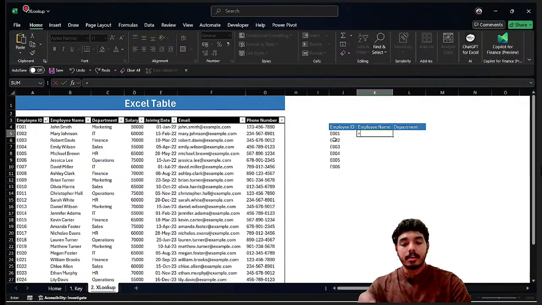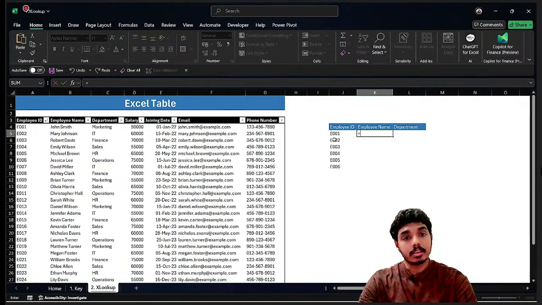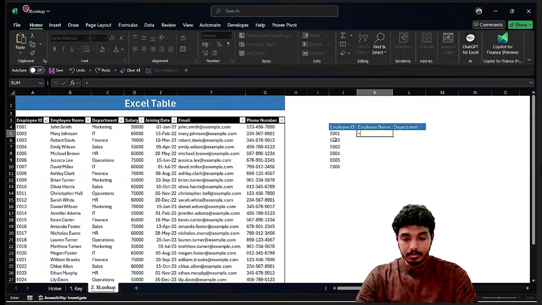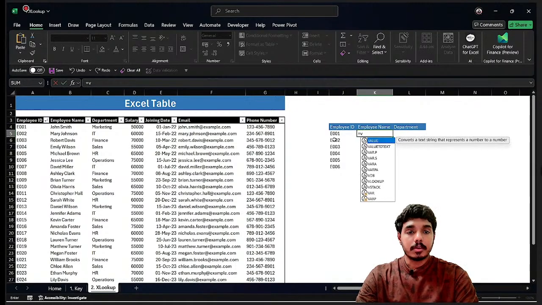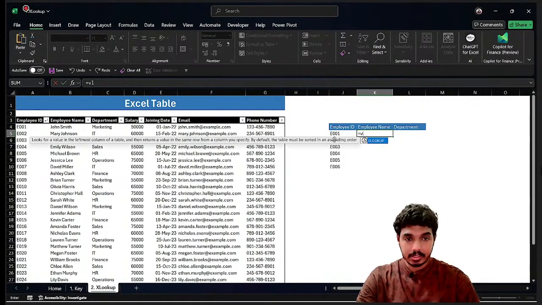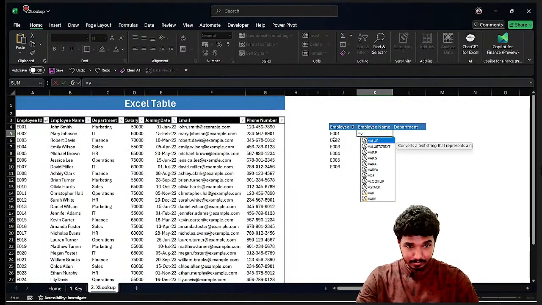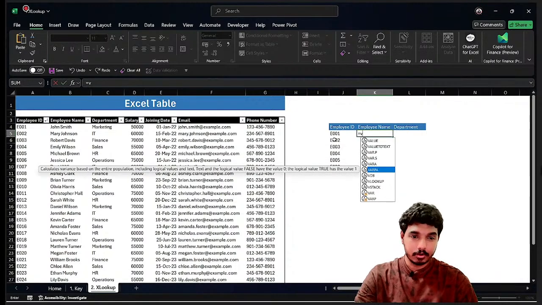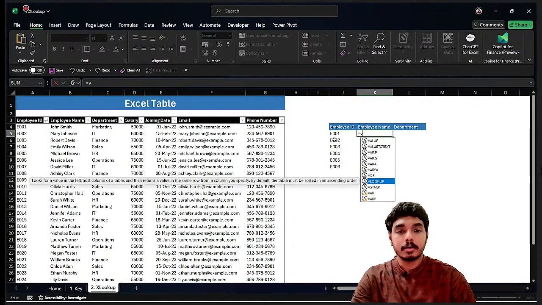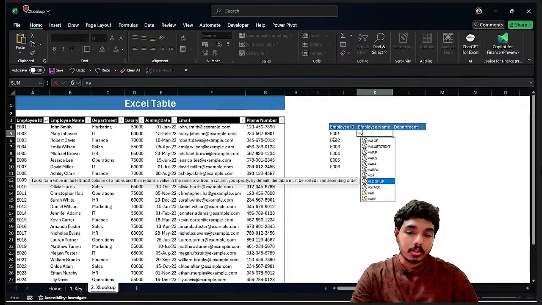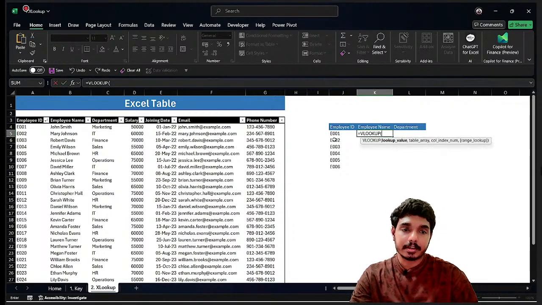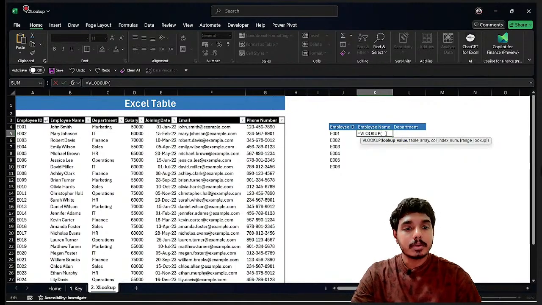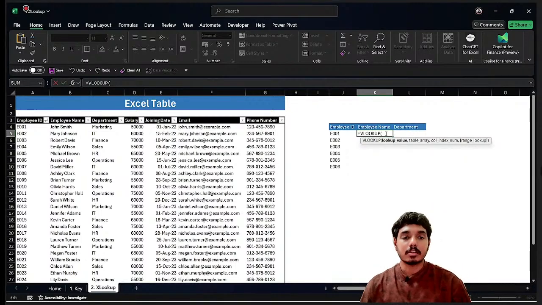Let us first see the VLOOKUP formula. When we are typing the VLOOKUP formula here, if we start typing, you can see there is a helper drop down that is being shown, and I can go through the helper drop down with my keyboard itself just by pressing the down arrow key, then go to the VLOOKUP and press tab to select it. When I press tab, see there is an opening bracket that is available here. So when this opening bracket is there, we can start the formula.